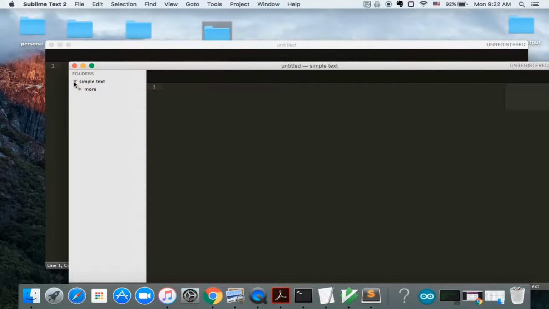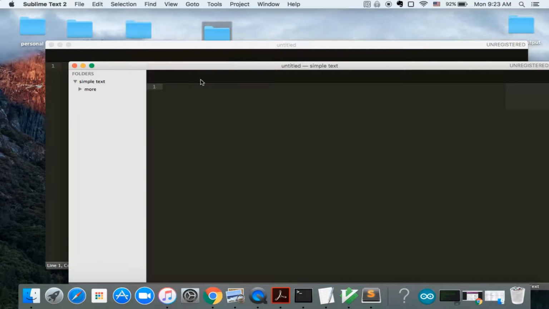And you can also make the sidebar reappear and disappear to make it easier to visualize where things are at, because things can get pretty overwhelming if there's hundreds of files and folders in here. So you can shrink stuff to see only what you need to see. So let's go ahead and create a file now.